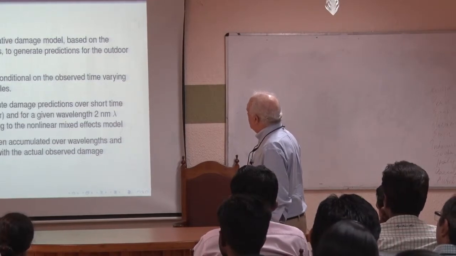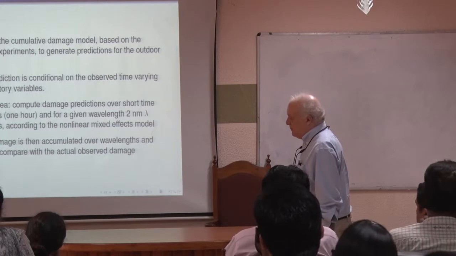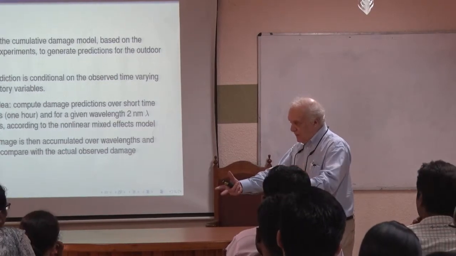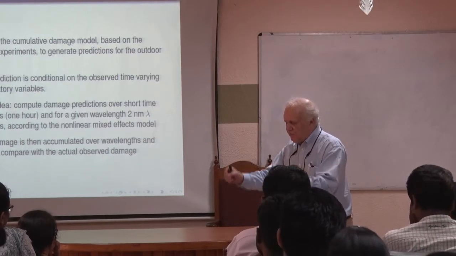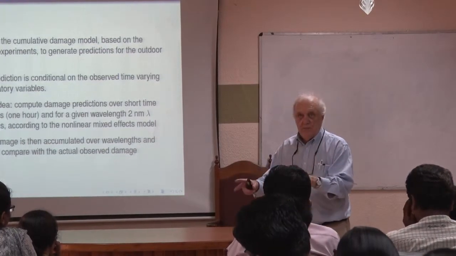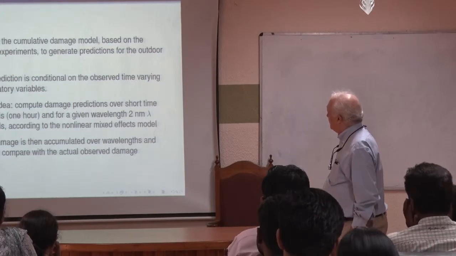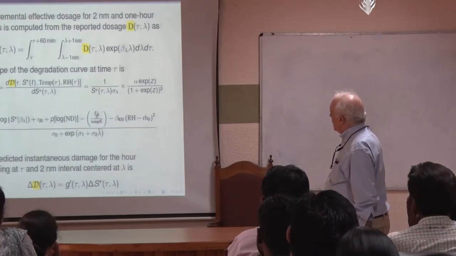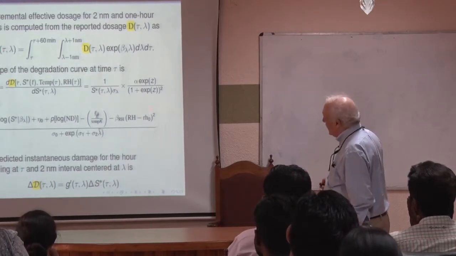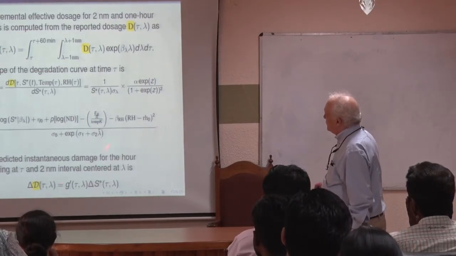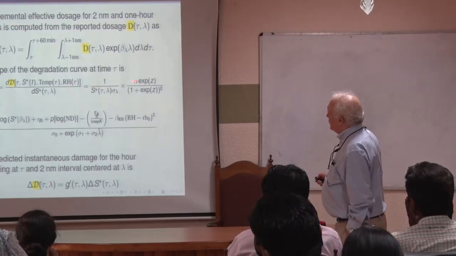Okay, so the model for the outdoor prediction, basically we can take the model on the indoors, and we use the indoor model conditional on the observed weather. Conditional on the observed weather, as I call it. And then we can see what is the agreement. So this is just a sort of discretized version of predicting what will happen outside as a function of the weather.